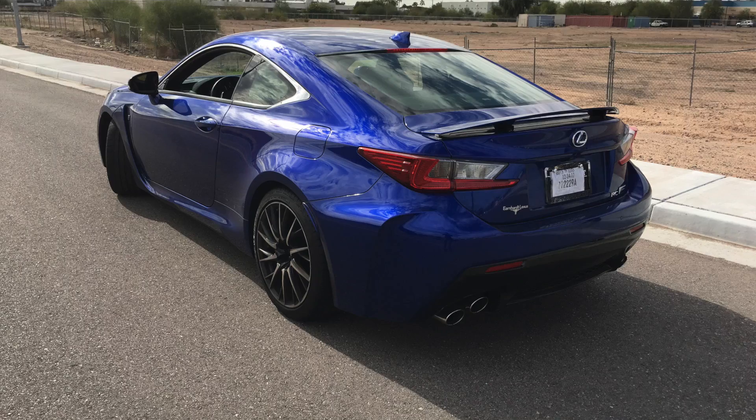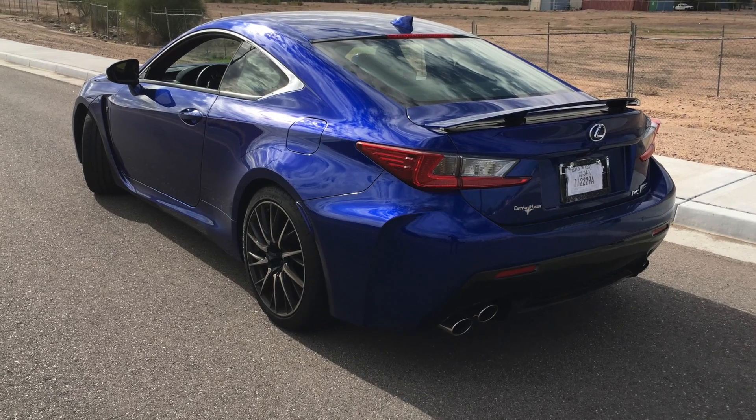This has some good technology in it too. We've got blind spot monitoring, cross-traffic detection, and front and back parking sensors. The blind spot monitor is something pretty important for something like this because it's a coupe — you have a massive blind spot over your shoulder, so having that is very nice when you're trying to change lanes.